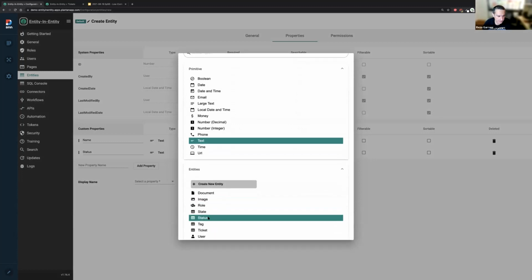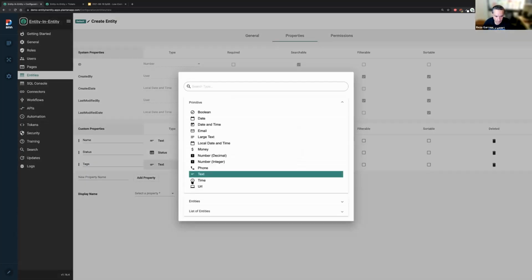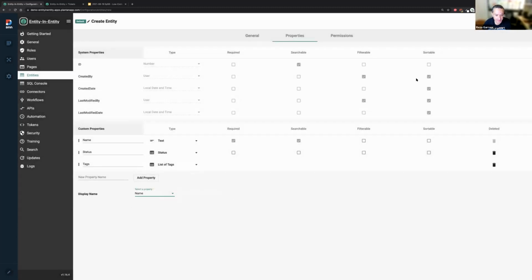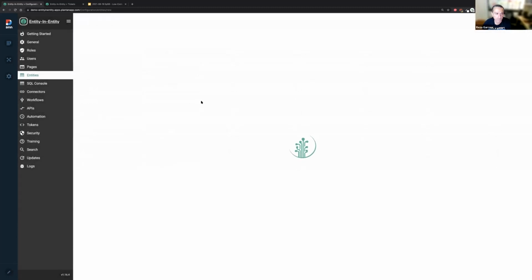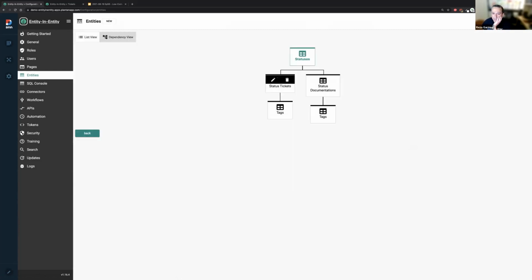And so just to kind of see that, showing its usefulness when things are used in more than one place. So now if I go and look at status, for example, you can see that it's used with tickets, it's used with documentation, that sort of thing.